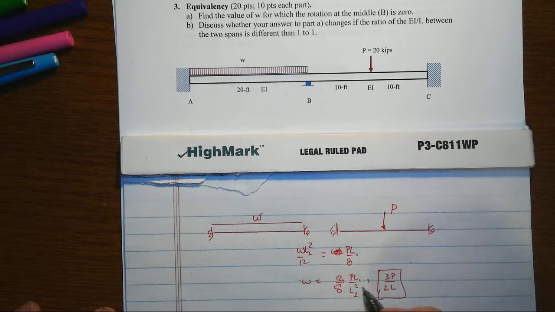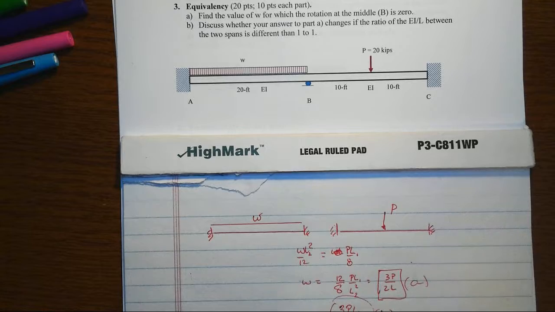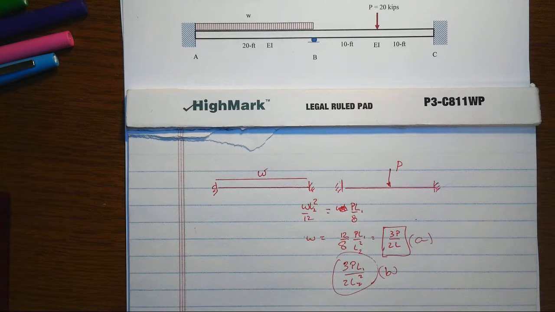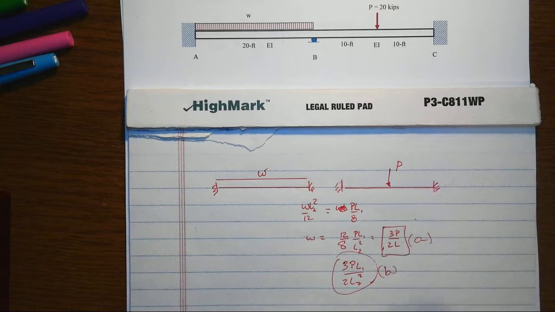So the answer to part B really needs to be that, well, it depends on how you might approach this. So there's your answer to part A. Part B is, well, it depends on what we do in the setup of that. So that's kind of subtle. The major point is that EI is not a primary element of the fixed end moments, but those span values are, which is kind of interesting.